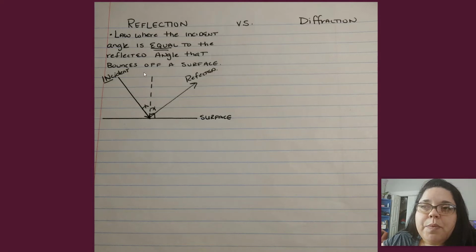The dotted line here is what we call the normal. Remember, which is just a reference line that's 90 degrees from whatever surface that we're looking at. Same thing as we talked about before. But this angle and this angle are always going to be equal. That's why when you look into the mirror, you see yourself. You don't see something different because the angles are going to be equal. The incident rays going towards versus what's coming out, they've got to be the same.